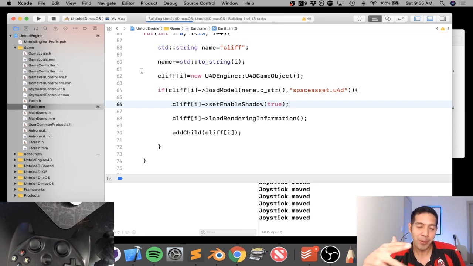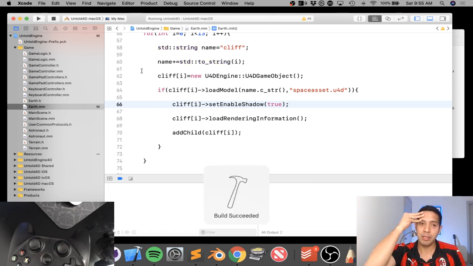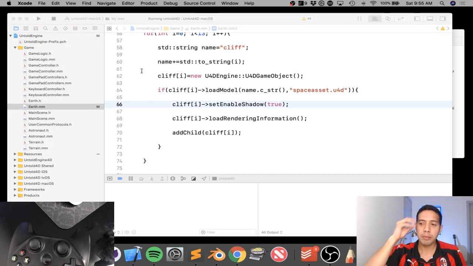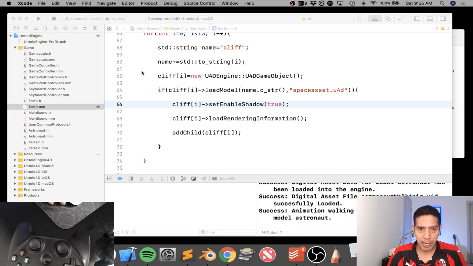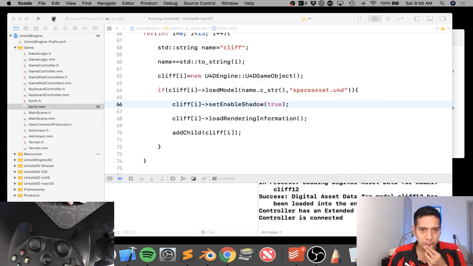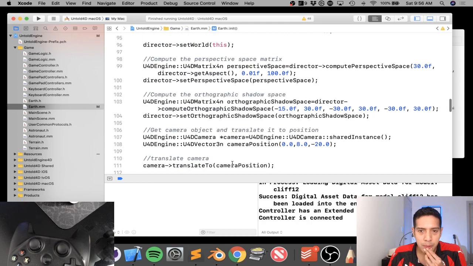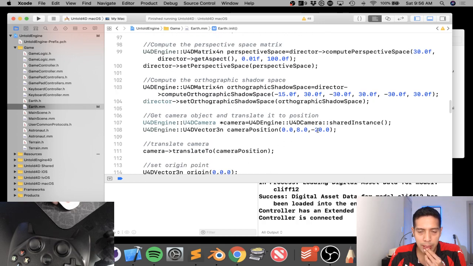It will work, but the problem is that I forgot to properly set the camera so you could actually see the cliffs. But let's see if we actually can see it. Yeah, we can see that. Actually, let me change the camera position so that way we can actually see it.